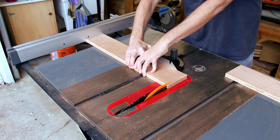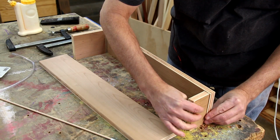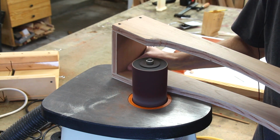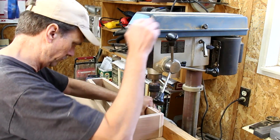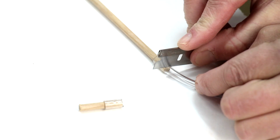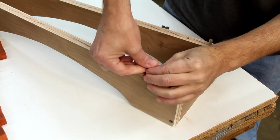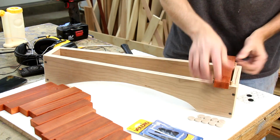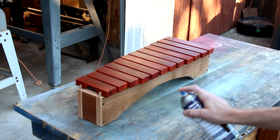To make the sides for the box, I'm cutting 4-degree bevels on the ends of these strips. I'm drilling holes along the top of this for the dividers. I'm sliding a dowel into this plastic tubing and I hope these will act as bumpers. And drop these into those holes. I'll finish this with a little spray lacquer.